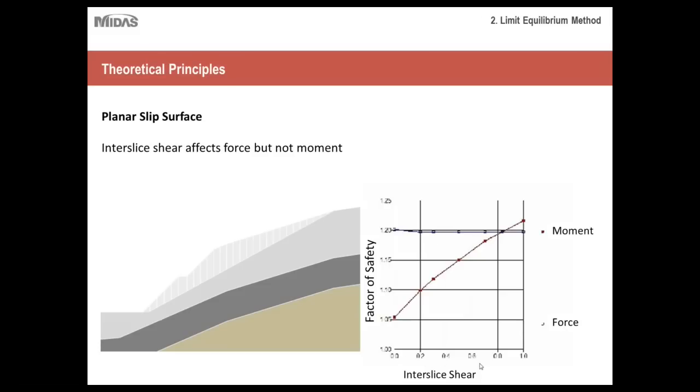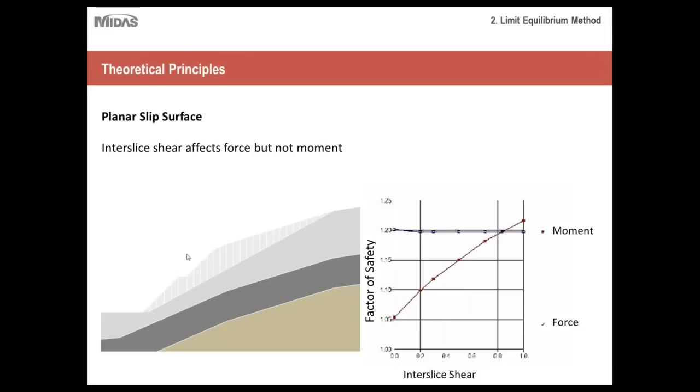As you can see, as interslice shear increases, it's the moment that changes, but it's the force that stays the same. Once again, just try to imagine this failure surface here as one solid piece. Let's say, for example, you were to apply some normal force upon it, going in perpendicular to the slope itself. As you can imagine, the entire piece would just slide along that top surface here. You'd get some resistance along the bottom, but once again, this is taken as negligible.